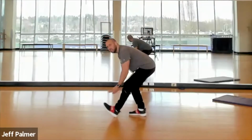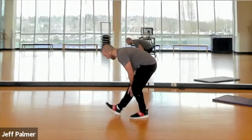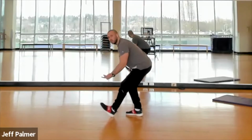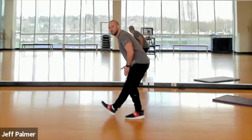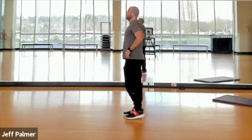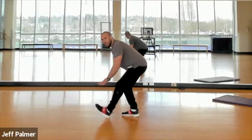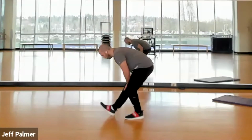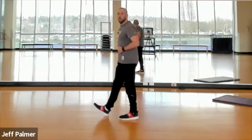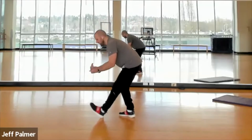Now, when I'm lowering like this, you should feel a nice stretch going on in the hamstrings. Okay? If we have any athletes in here, you definitely did this in your sports practice, warming up, especially soccer players. Awesome warm up for the hamstrings. It gets the trunk moving a little bit as we're lowering to the ground. One more on each leg. Remember, go as low as you comfortably can.